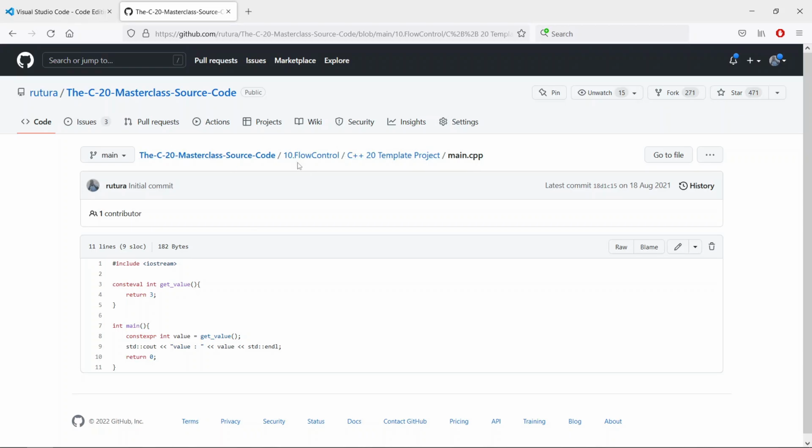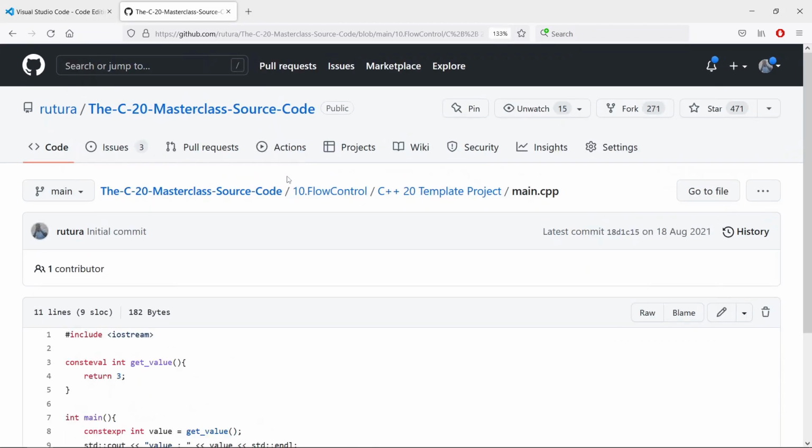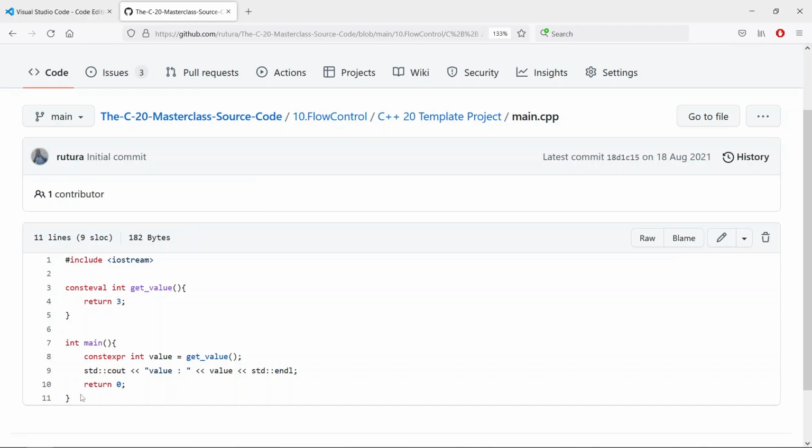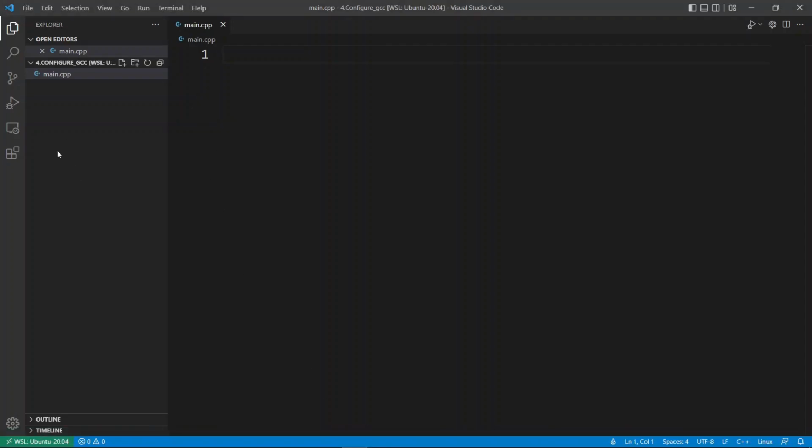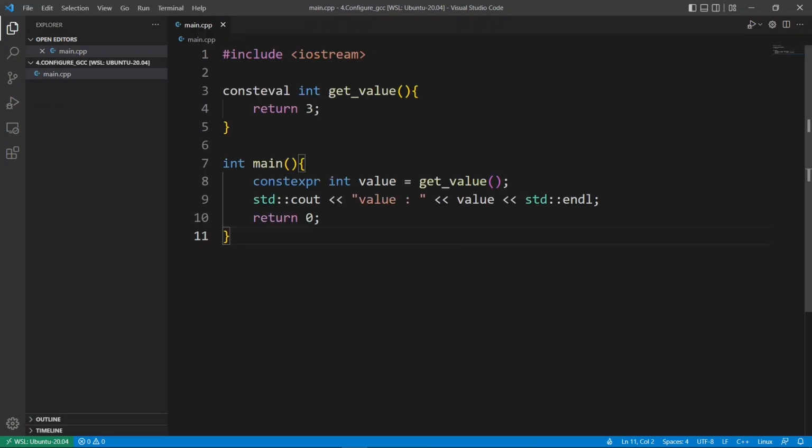And I am going to hop over to the source code for the course on GitHub to steal the code that we are going to use to test our compiler. At this point, I don't expect you to understand anything about this code here. Its main purpose is to test our GCC compiler to make sure it can compile C++20 code. And I am going to attach a link to this code in the resource section of this lecture, so don't worry about this. You can just copy this and bring this into your Visual Studio Code editor and paste it in right here to have code that we would like to compile with our GCC compiler.